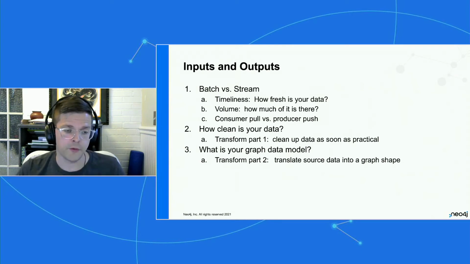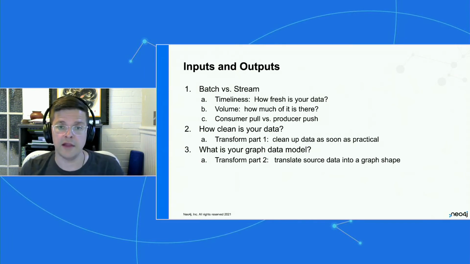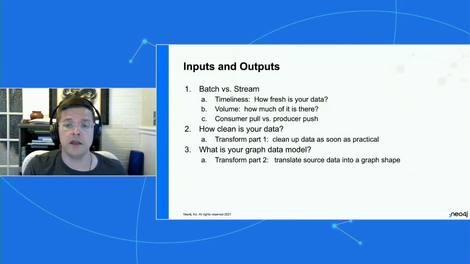So before you begin these kinds of integration processes, one needs to have an understanding of where the data is coming from and what its quality challenges are so that they can be fixed upstream. A major anti-pattern is to just go ahead and slam it all into the graph and then later discover the data quality problem and then fix it within Neo4j. The reason that's an anti-pattern is because you're typically going to have an integration that's going to be continually shipping you data, which means that you're going to be continually cleaning it up inside of Neo4j. It always pays to clean it up as early in the process as you can.